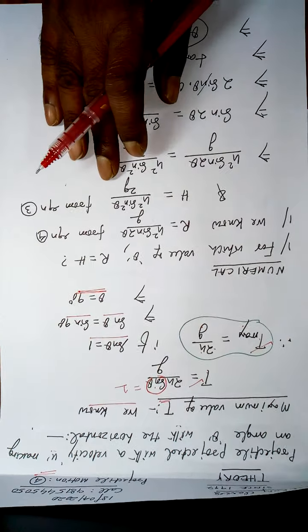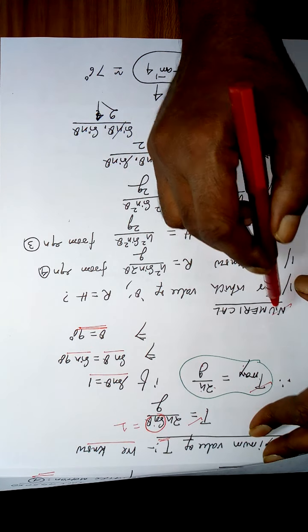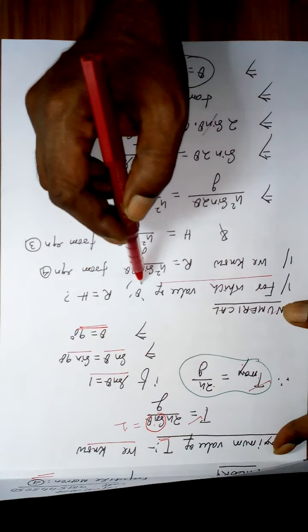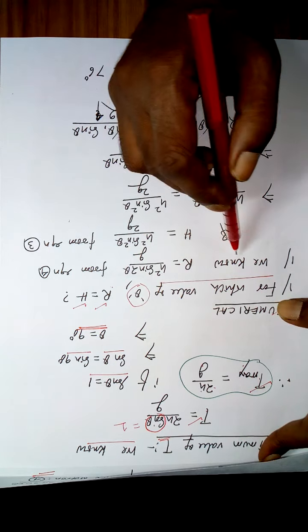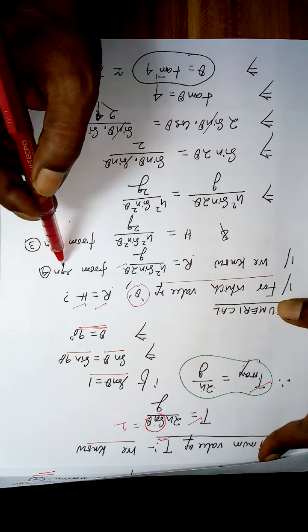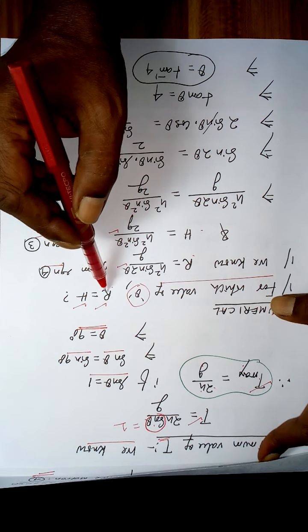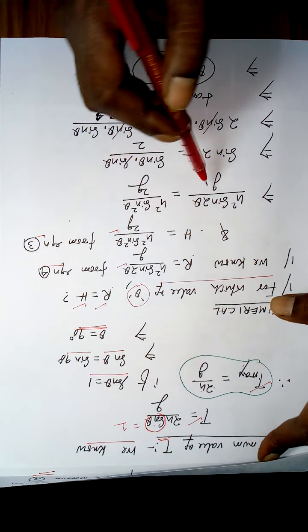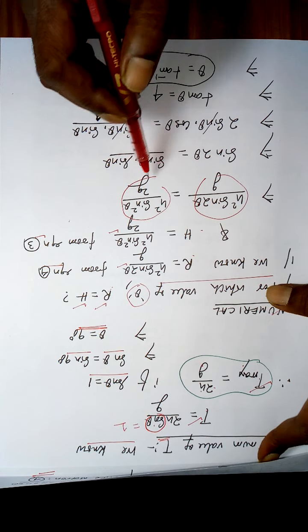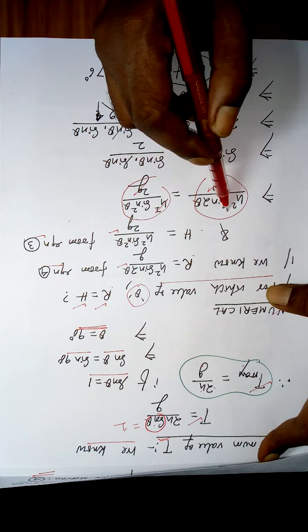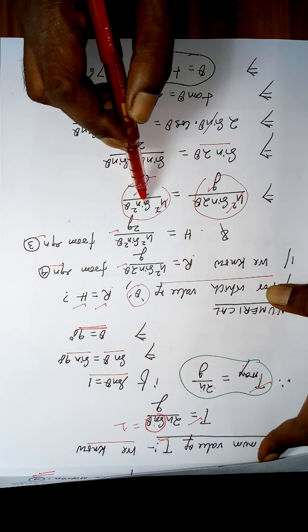Now there is a small numerical, rather important. The numerical is like this: for which value of the angle of projection theta is R equal to h? We know R is equal to this much from equation 4, and we know h is equal to this much from equation 3. It is given they are equal, so let us make them equal. Now g cancels, u square cancels. Sine 2 theta is equal to sine square theta over 2.